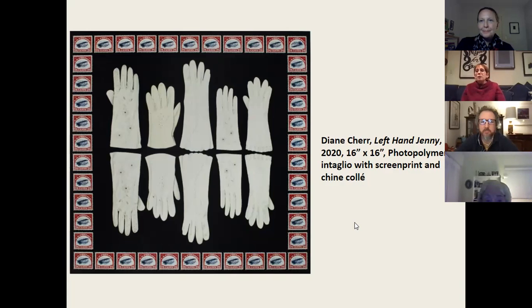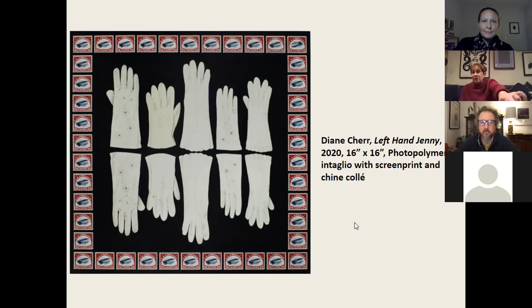We had pictures of the gloves, and it occurred to me that people are very superstitious about being left-handed — I am left-handed, and my mother was too; she was one of the people slapped on the hand with a ruler. We tried staging a hand-slapping situation and other things, but finally came up with the idea to do ten gloves — a minyan of gloves in Jewish tradition — with one of them being a left-handed glove.